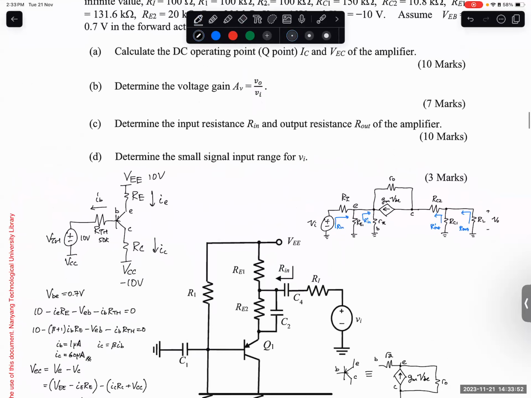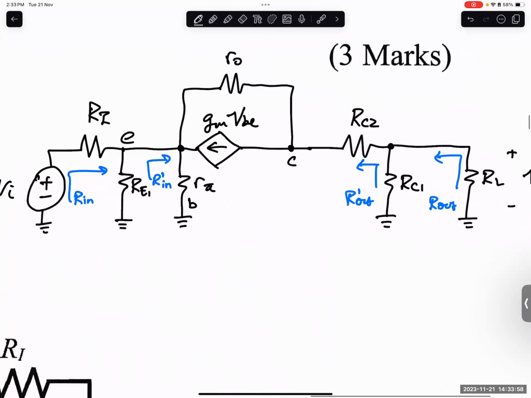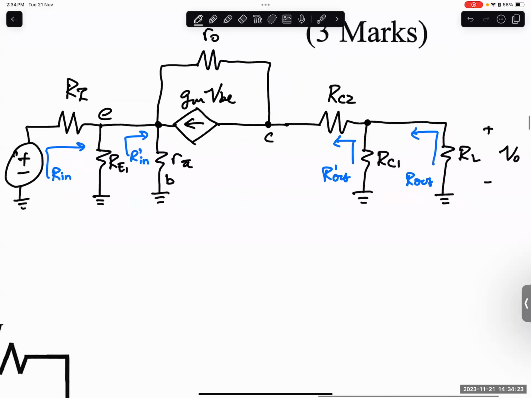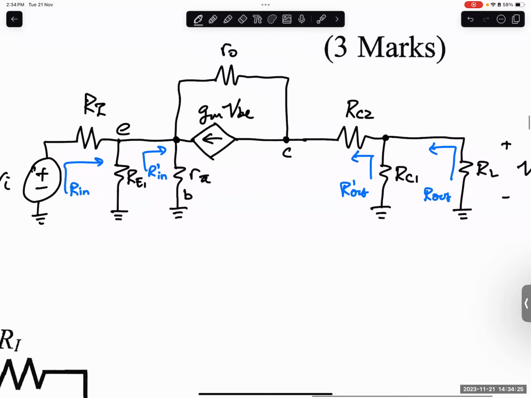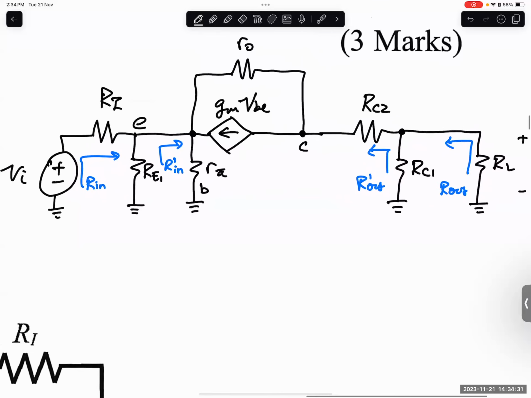Okay, now what do we do next? Now calculate voltage gain. For voltage gain, do we need to ignore R naught or not? Can we ignore R naught? I thought I said this so many times already, even in the review. Everything doesn't need R naught except for R out. Okay, I remember, only R out needs R naught. If you want to calculate with R naught, it's also correct. But we need to calculate AV. So in this case, what do we do? Okay, let me see.